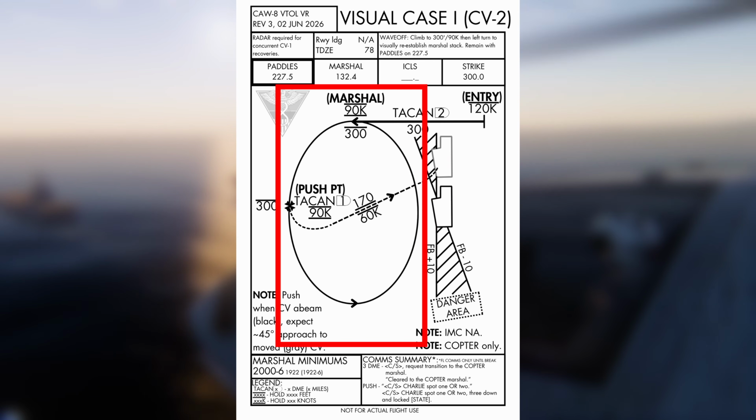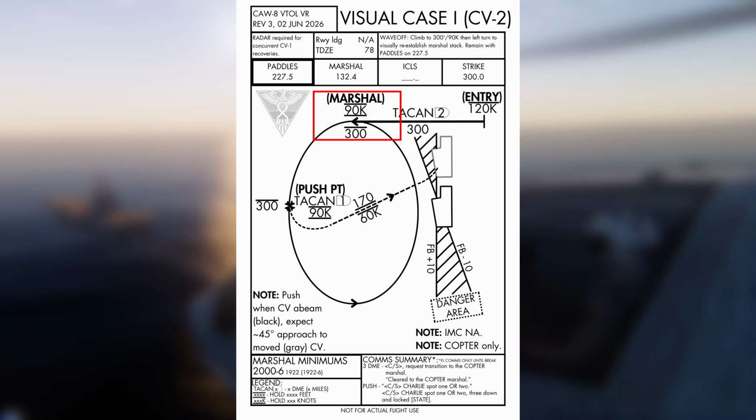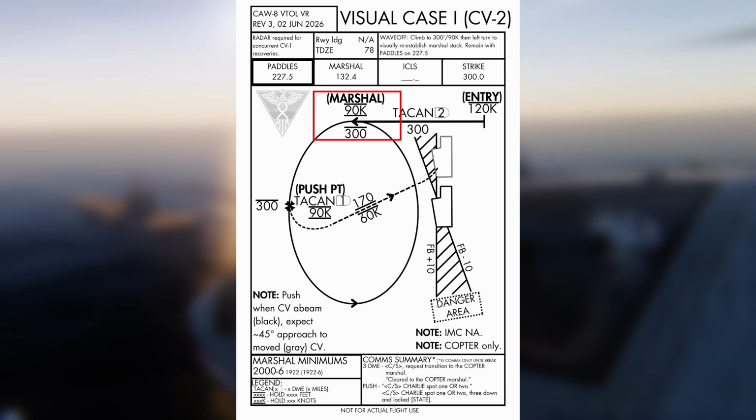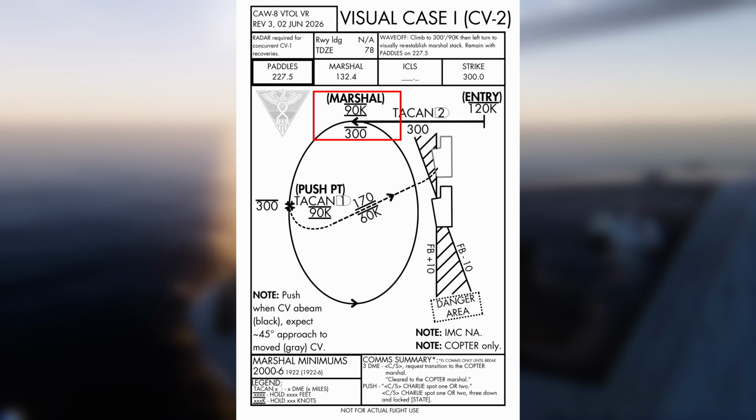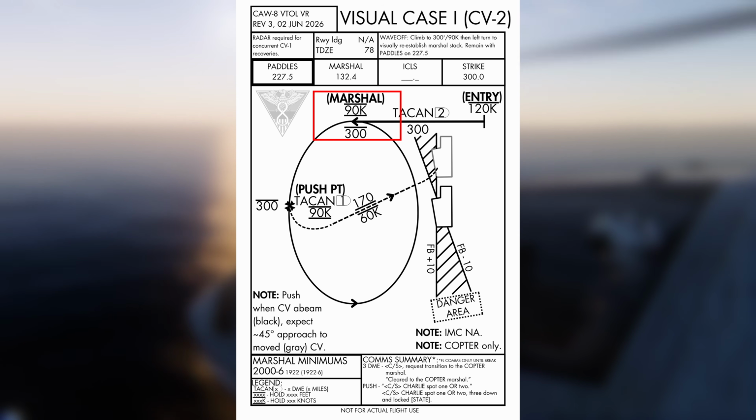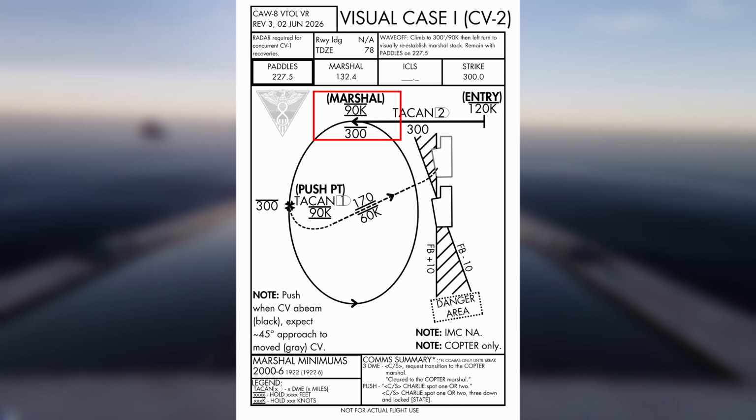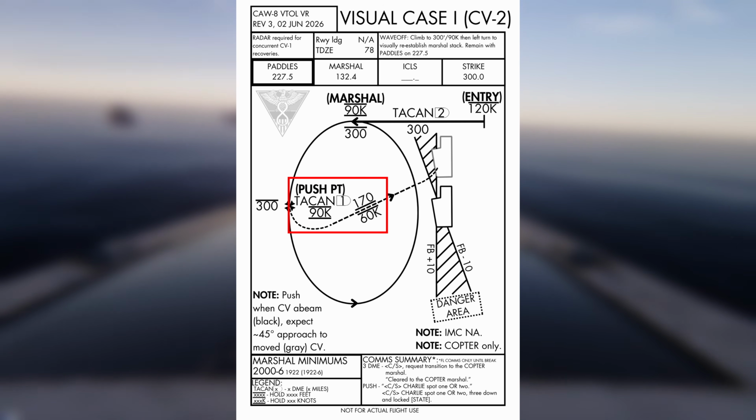Once you enter the Marshall stack, this big oval off to the left side of the depiction here, everything's going to be at 90 knots, 300 feet, all the way up until you commence for your landing. So as many loops as you need, or as paddles needs, in order to give you proper green deck, or the deck is safe to land. You'll do those loops until paddles gives you the clearance to commence. Once you commence, you're going to fly that outboard leg, or flying away from the carrier's heading, or the reciprocal BRC.